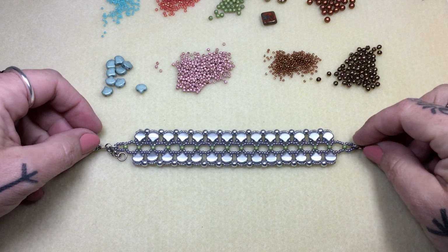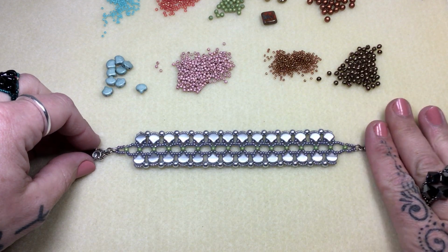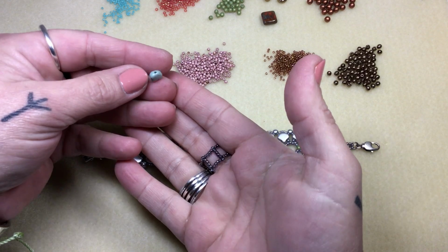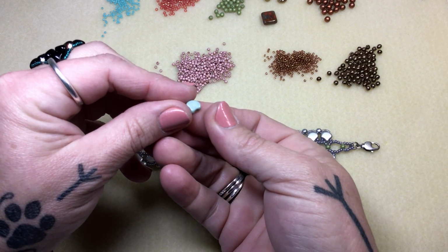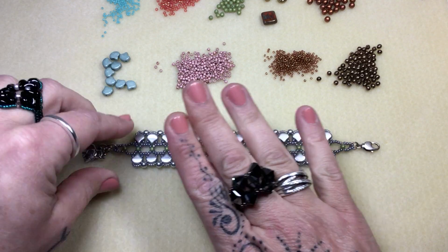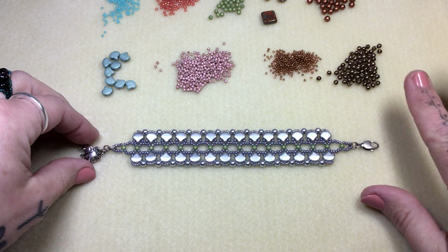Today I'm really excited to show you how to make this beautiful bracelet. It's done using these beautiful two-hole Ginkgo leaf beads, and they are just so much fun to work with. I had a blast designing this one.